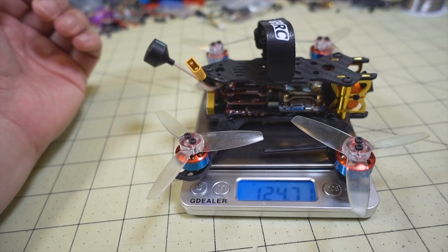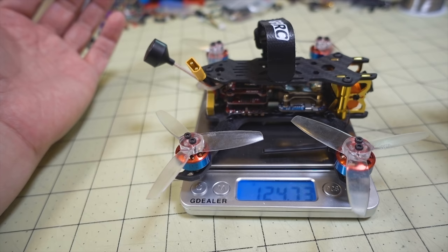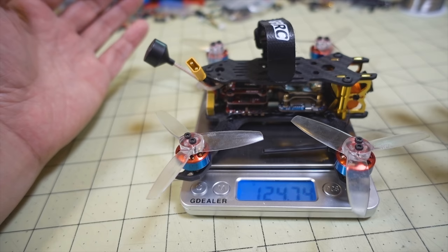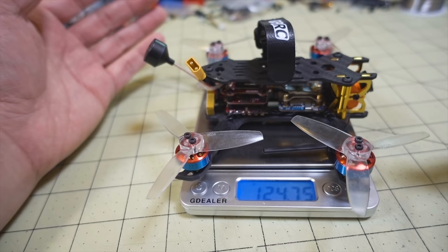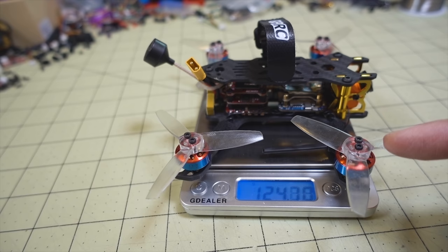Now, these 1404 motors here aren't really performance beasts. If you want to build this out a little more performance oriented, instead of going with 1404s, I would go with a bigger motor, say like a 1407 or 1408. Obviously, you're going to have shorter flight times and everything like that. But it's a trade-off, right? You can go with a lighter, more efficient motor, get longer flight times and less performance, or go with a bigger motor and shorter flight times. That's the trade-off you've got to make.